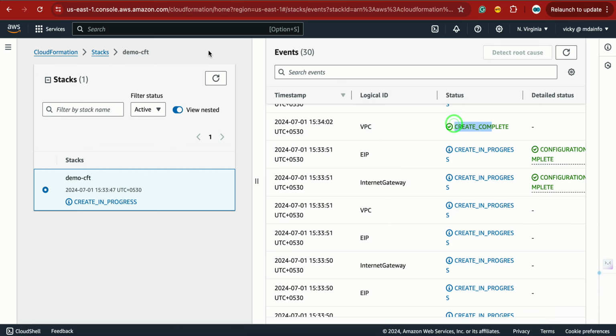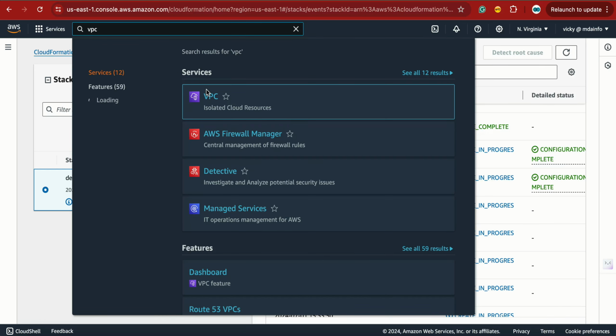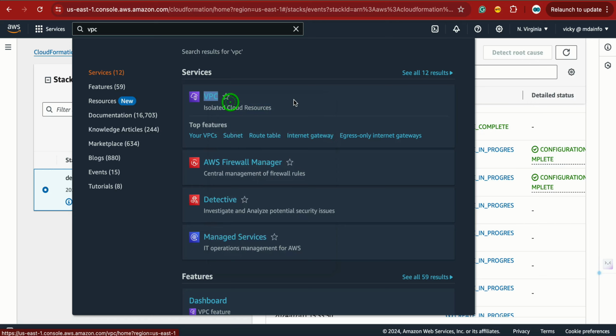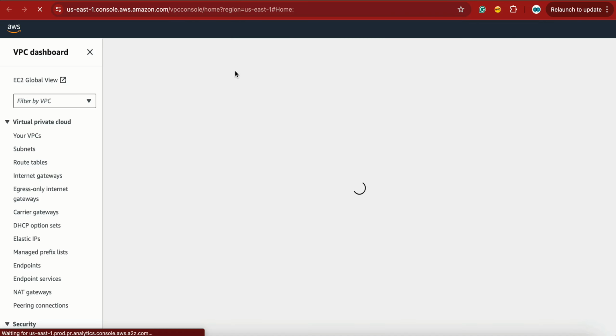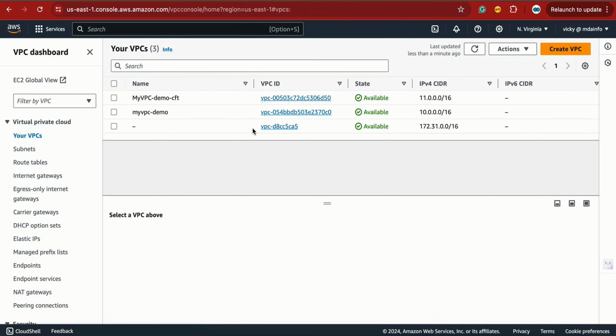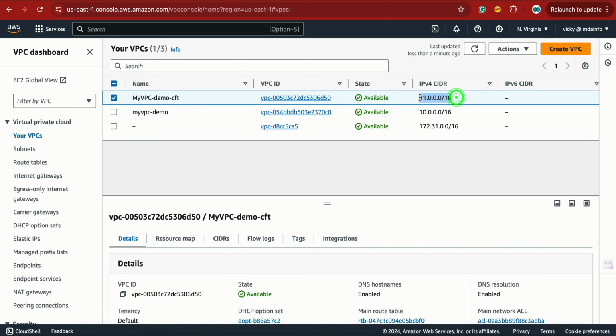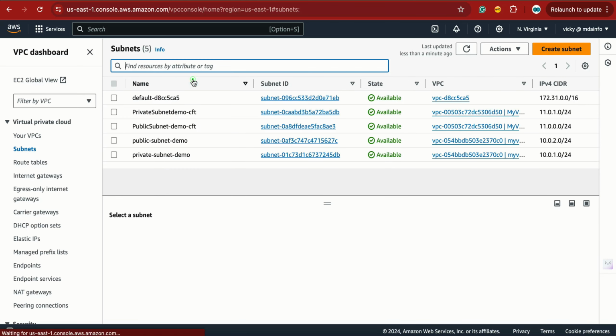VPC is created, and we can go to the VPC and verify all those things. So here I am in the VPC, and here if you see, this VPC is in the process of creating. Let me copy this one. Let me go to the subnet.